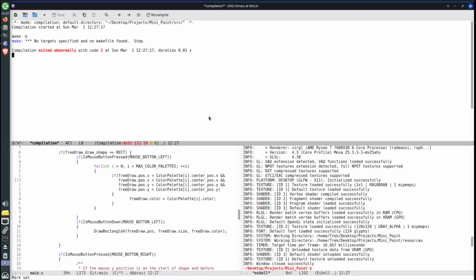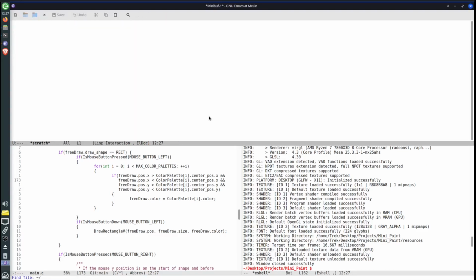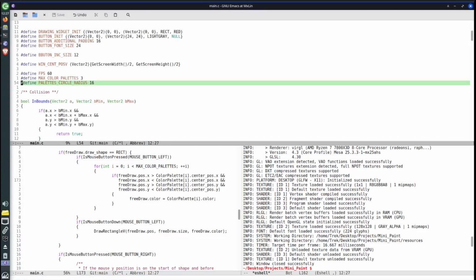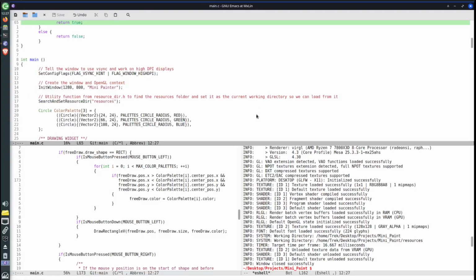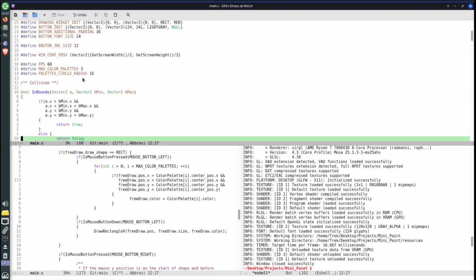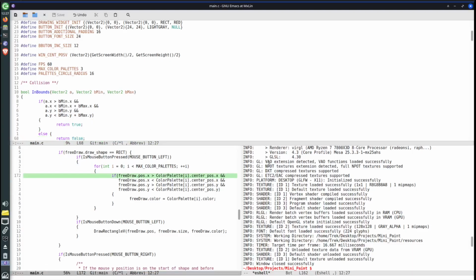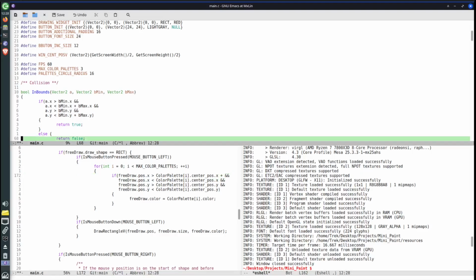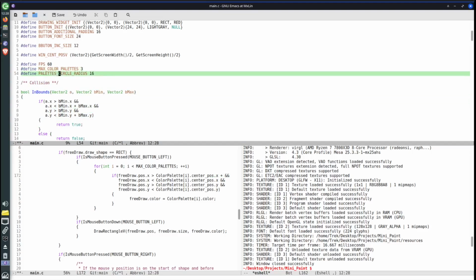Okay, let's just look. What is the center pulse? So the center pulse is 24, 24, 66, 24. So I gotta precisely click this. And I want to apply it with the radius, which is the palette circle radius. So I think I should apply that with everything. That's what I'll do. I think that's a smart idea.